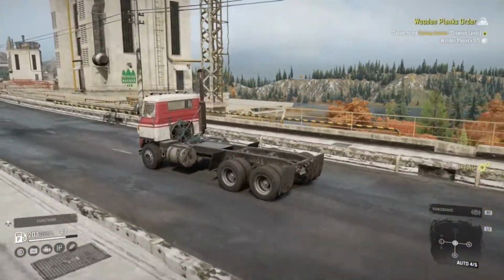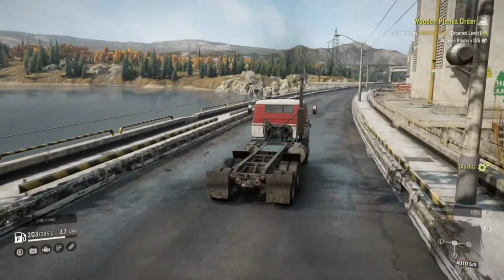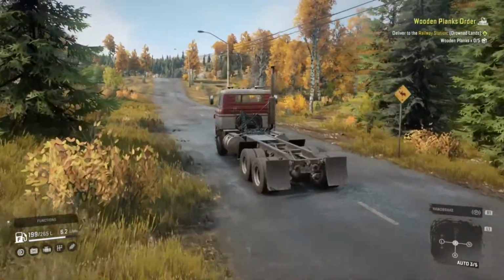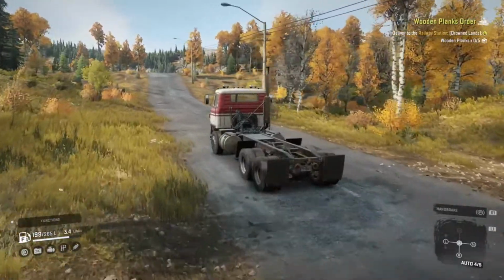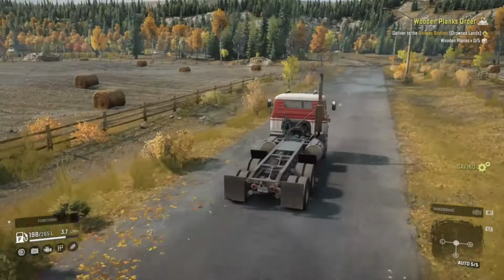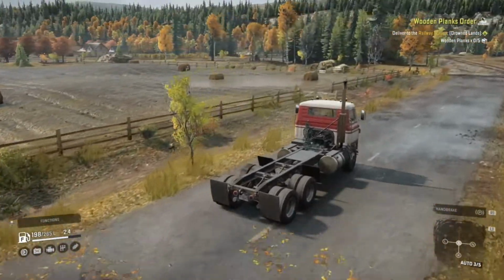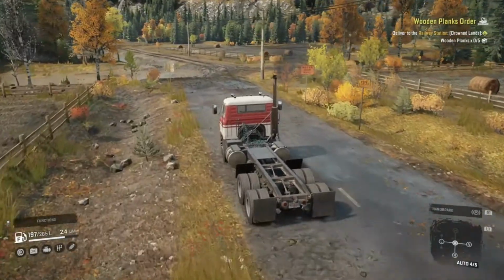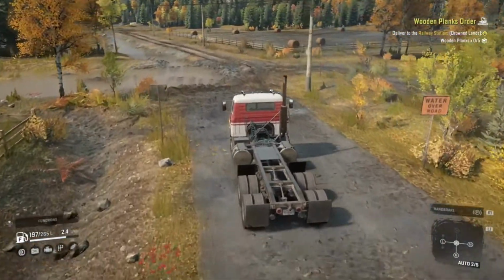Look at that. Absolutely incredible. I love how the mud flaps on this thing actually move around as well. That is pretty incredible. Oh, we found the lovely soggy bales again, just as we're approaching the off-road section, I think. I think this is the off-road bit.